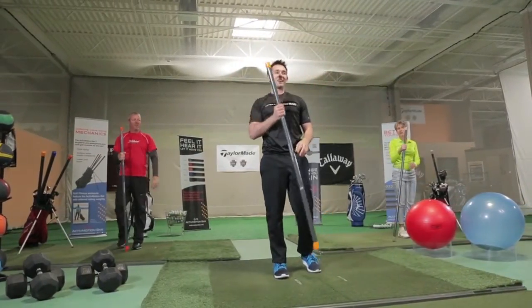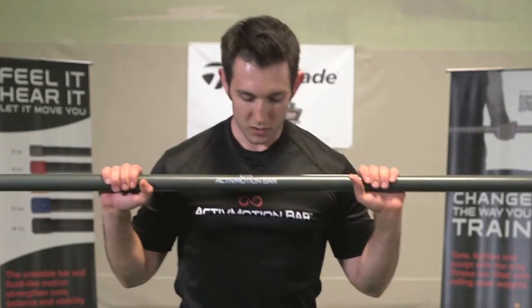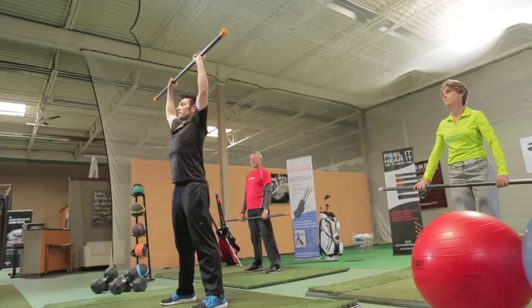Bring it down. Okay, that one should have definitely got your heart rate up. Depending on where you're at during this workout, you might have to get down onto your knees during this next exercise if you don't have adequate clearance overhead, so keep that in mind. We're gonna stay standing. Beginners, you're gonna keep the bar at your chest with a nice wide base. Advanced, the bar starts overhead.